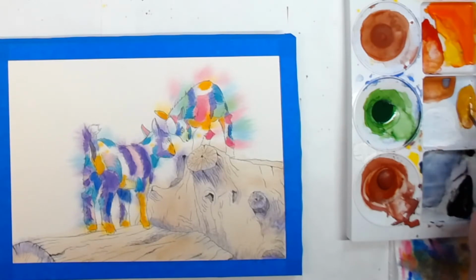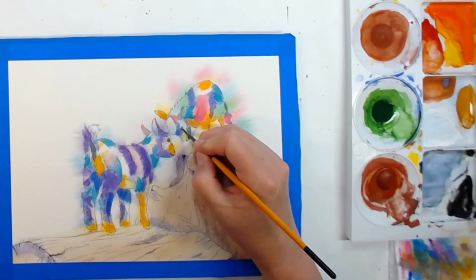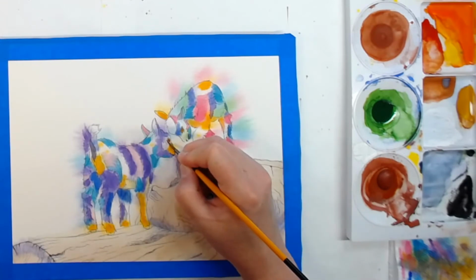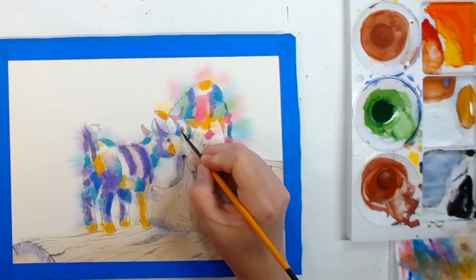Mixing up some brown. And your tree trunks don't have to have normal colors at all. So this is kind of a more gold brown. Just going to fill in that whole eye area. Trying to go around the pupil just a little bit. We will go in and fix that.